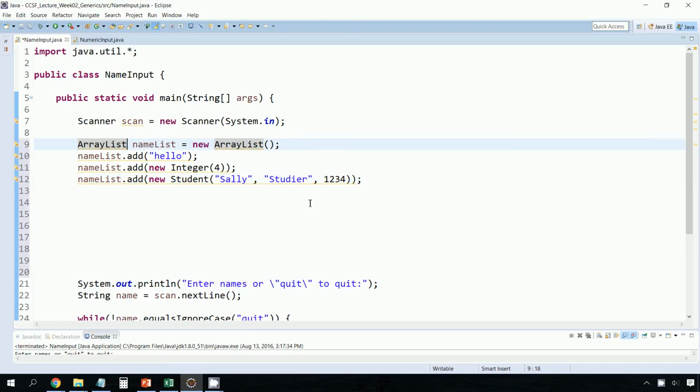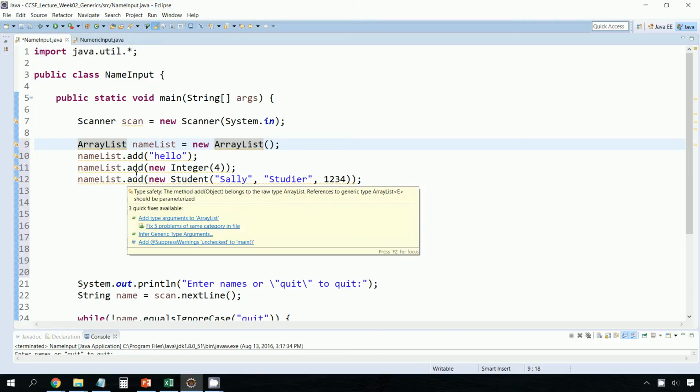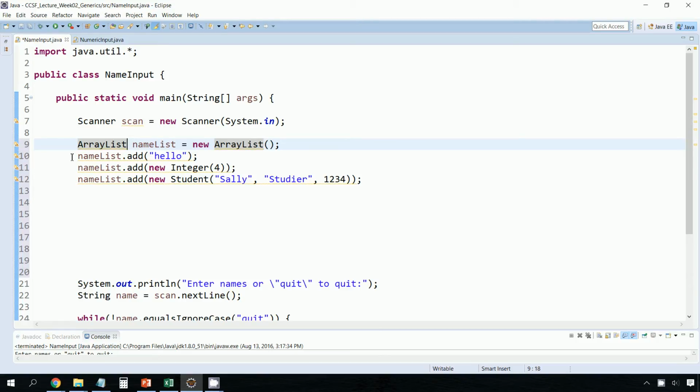It's usually one type of thing. You're usually collecting strings or numbers or student objects or whatever it is. You're not typically collecting general objects of multiple different types. So again, you can do this, but this is rarely what you want to do. Typically what you want to do is restrict a collection to hold only one kind of thing. So in our case, the kind of thing we want to hold is a string.